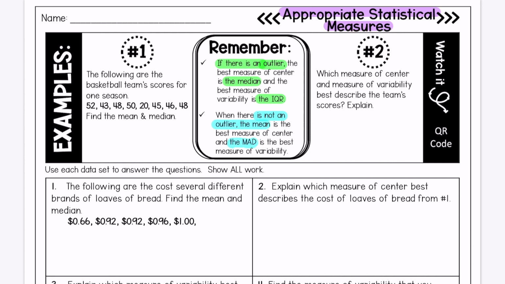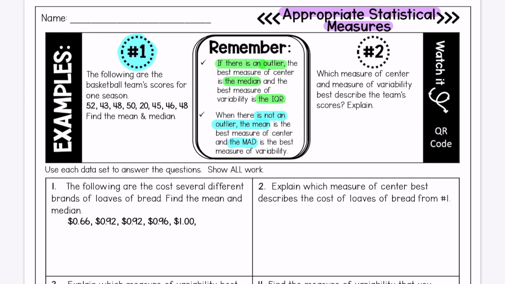Now, when you think about it, if you had a bunch of grades and they were all in the A range, and then you had one C, that C grade pulls your average down. That C is an outlier, and it's pulling your average down. If we found the median of your grades, that would be a better indicator of how you're doing than the average. So let's go over to the left and take a look at example number 1 so you can better understand what I'm talking about.